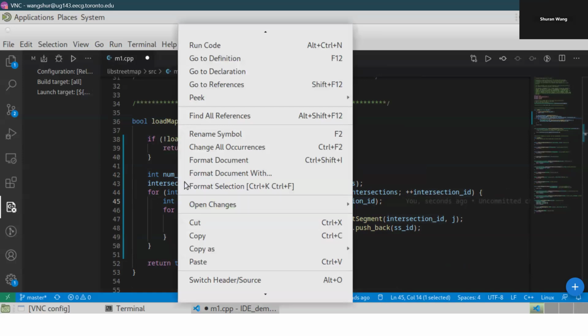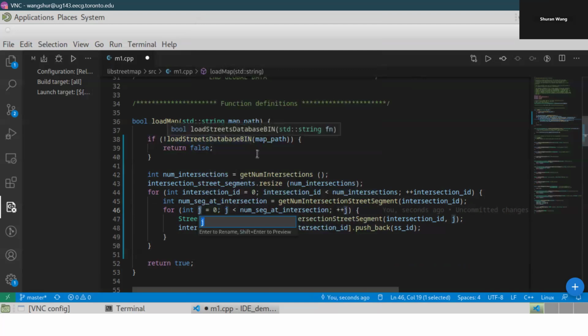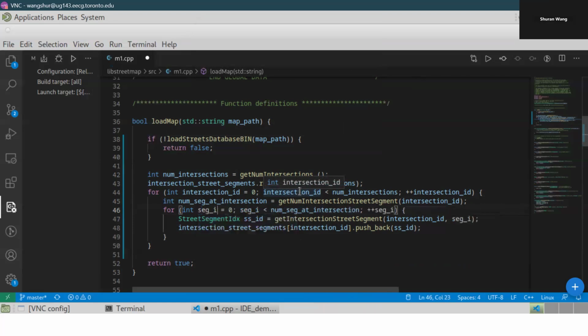Let's rename x into num seg at intersection. Something like this. And I'll rename j just because I saw it. That guy. Yep.